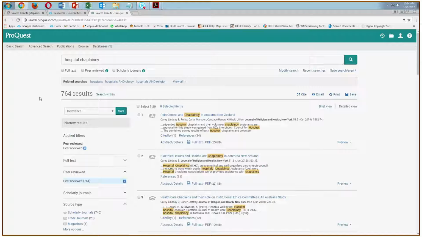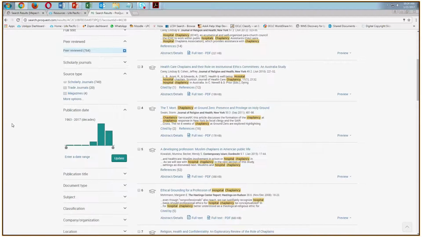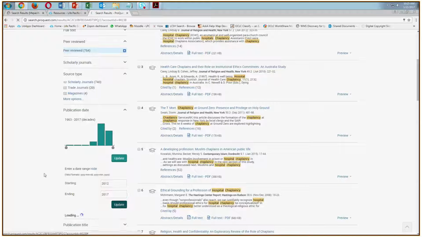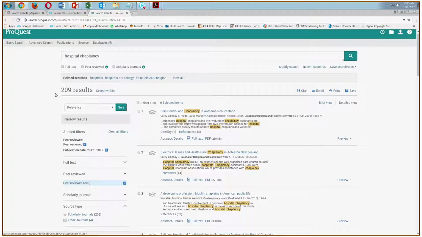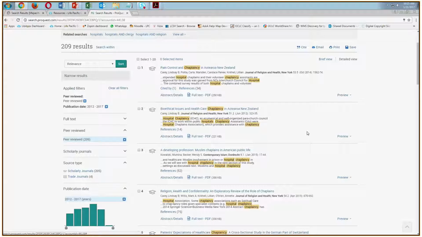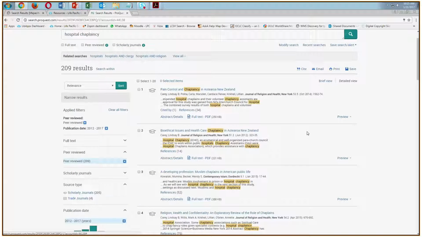So I'm now going to add another limiter. I'm going to come down even further, and it has publication date, and I'm going to enter a date range. All I have to do is click this, and if we're going to stick with a 5-year rule, 2012 and ending in 2017. Click that, and that should drop me from my 700 to just 200. Now, what I want to do is take a look at these subjects and descriptions of these articles. These are all journal articles, and I might want to find one that seems most appropriate.